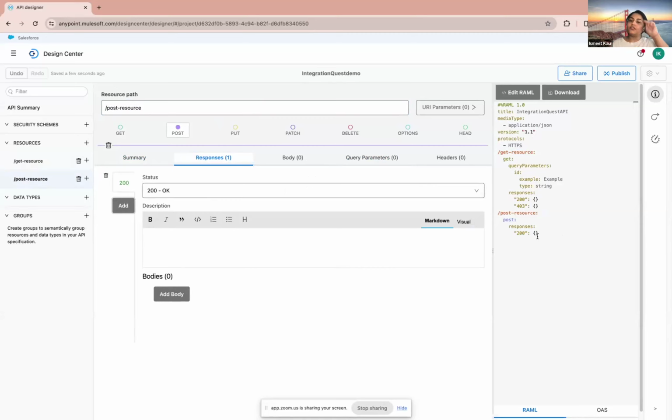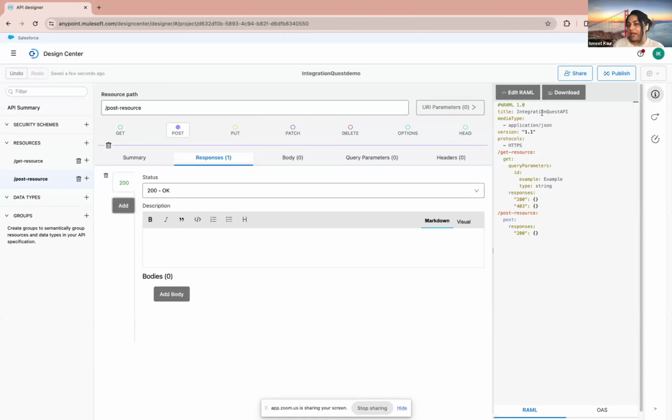Now, one thing to note here, if you do not want to write your own RAML, even afterwards, you have to make sure you don't click edit RAML. Once you go and click edit RAML, you cannot come back to this interface. So do as much configuration as you want here before you move ahead to edit RAML. Afterwards, you'll have to write RAML. You cannot come back to this interface.